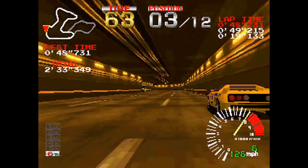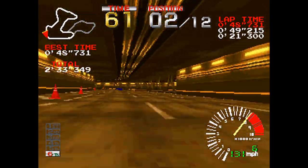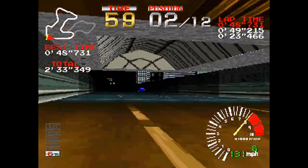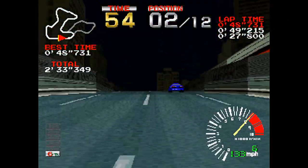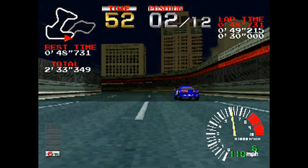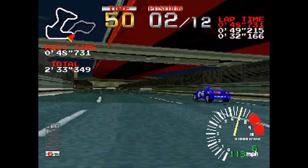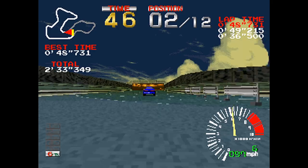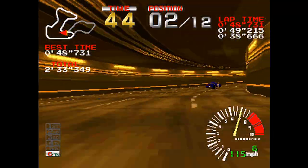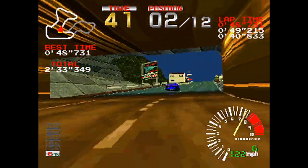Since you mentioned it, I look at the prices of cabinets. And I've seen a Ridge Racer cabinet for £500, which I think is great. Yeah, that's really good. The thing was, it was called fully working. Whether it had a few little glitches or problems here and there, even if it just had a few little technical issues, for £500, and it looked nice, the cabinet was in good cosmetic condition, I'd be like, well, for £500, that's not too bad. I think you could flip that in the future if you ever wanted to.